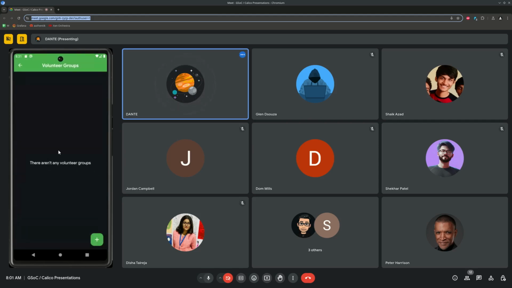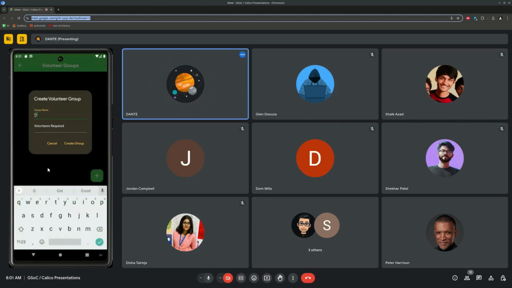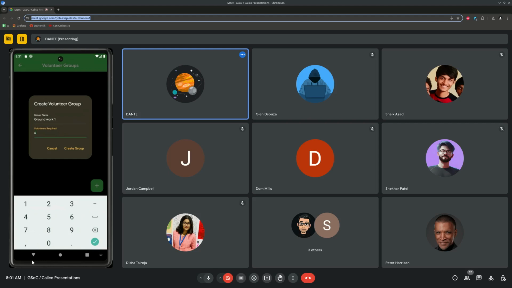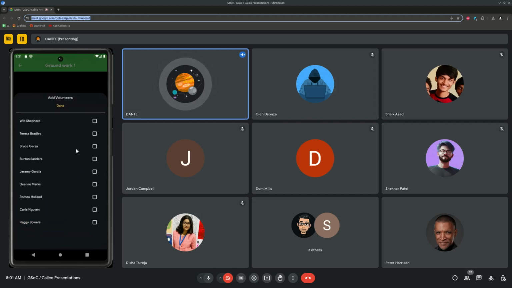So this is when a newly created event has no event volunteer groups yet. When a group is created, there aren't any volunteers, so we can add volunteers.